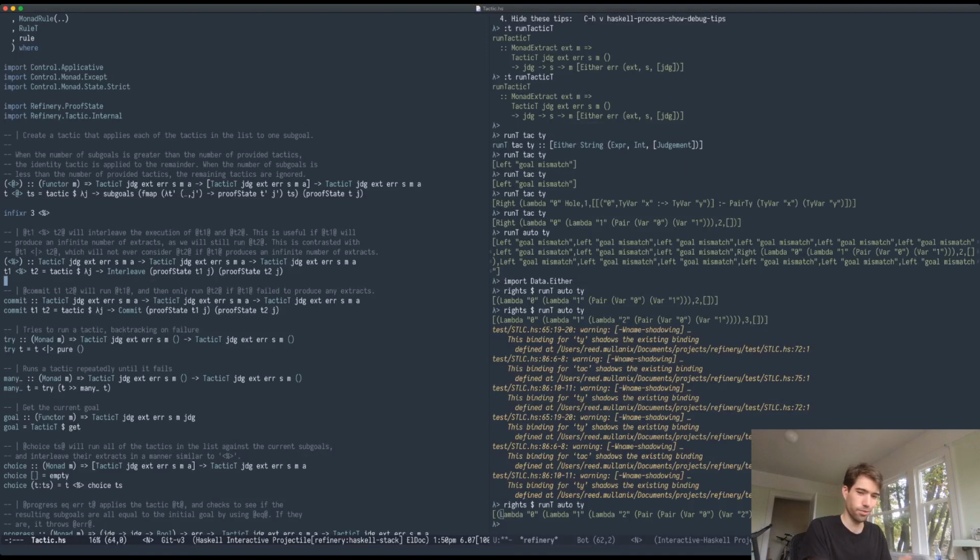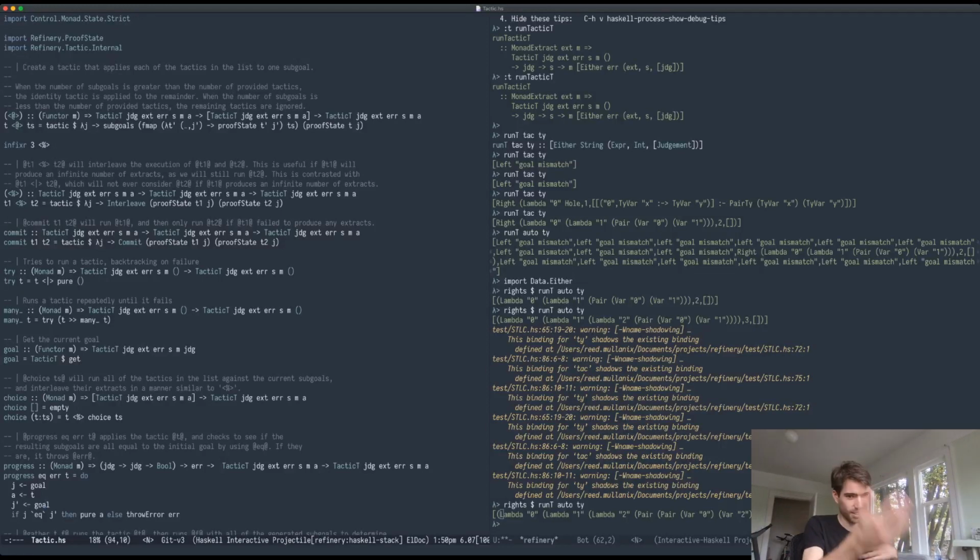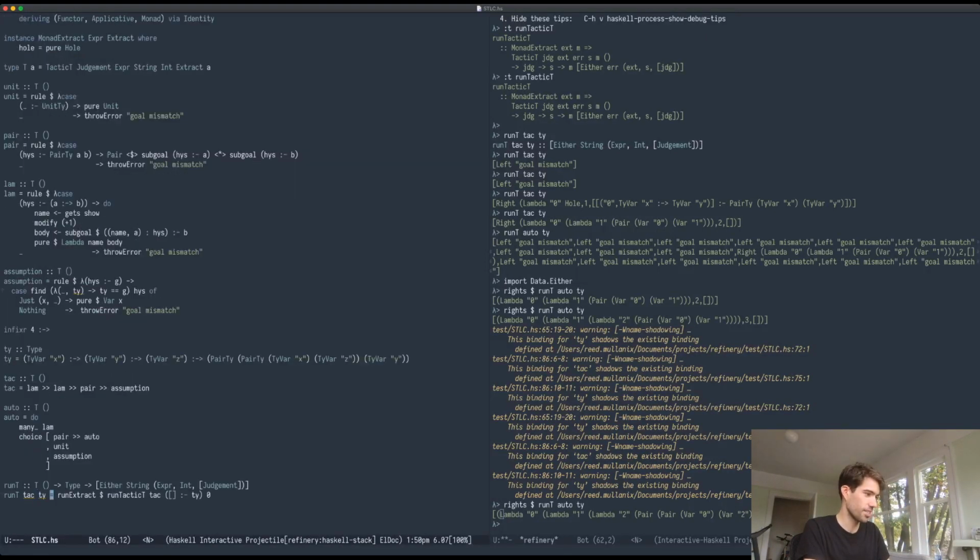Interleave does the alternative thing I was talking about. We have this progress tactic, which says, run this tactic, and if it doesn't do any work, fail. And the interesting thing is run tactic, if you look at its type, not only does it synthesize one thing, it will synthesize all of the possible ones that it can.